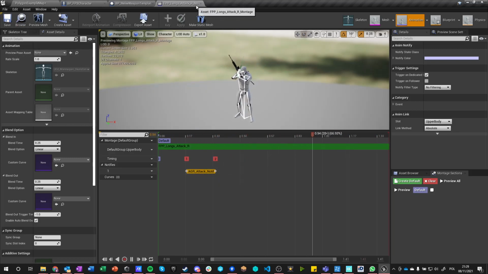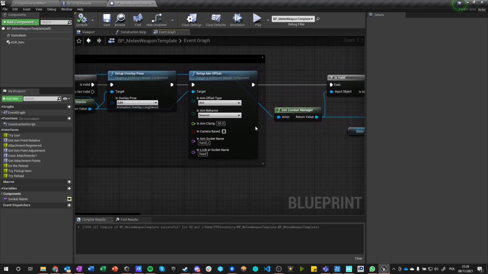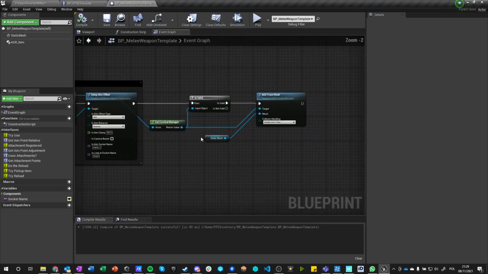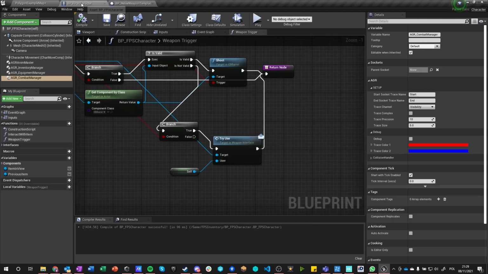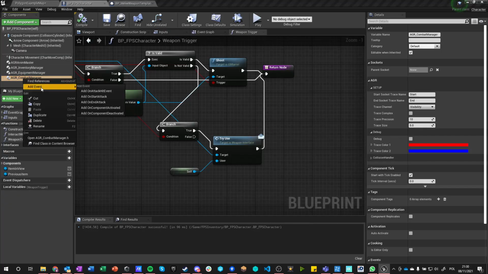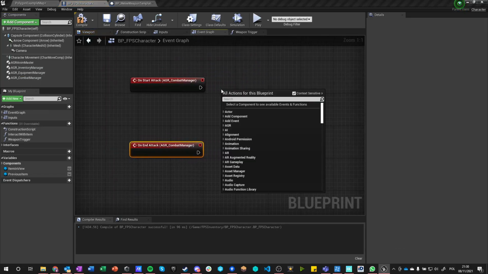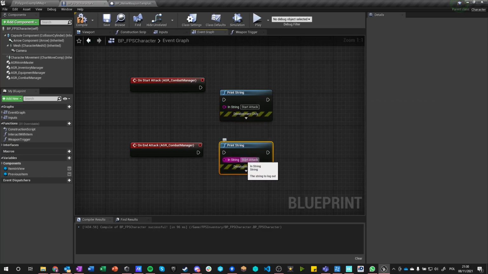So we do have them, and we do have a combat manager. So let's add event start attack and end attack, and let's do just a print string and say start attack and end attack.